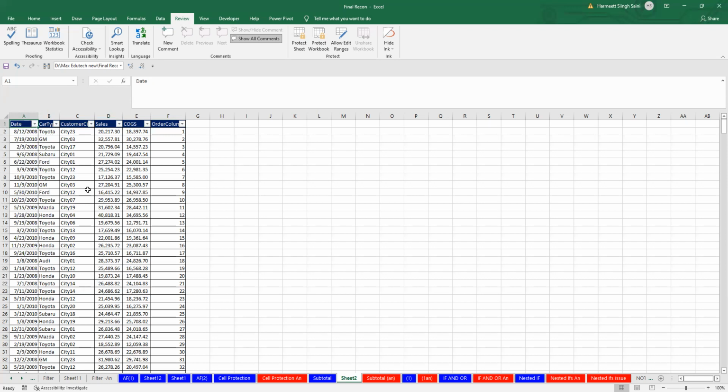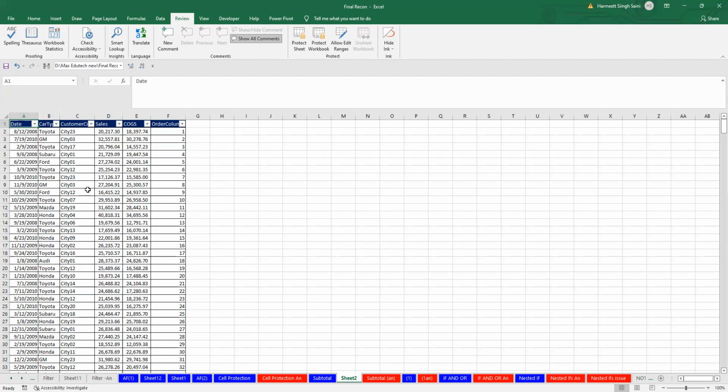If I ask you, what is the total number of sales which have happened for the Toyota? What is the total number of sales happened only for the car type as Toyota? What will be your first way of implementing this?